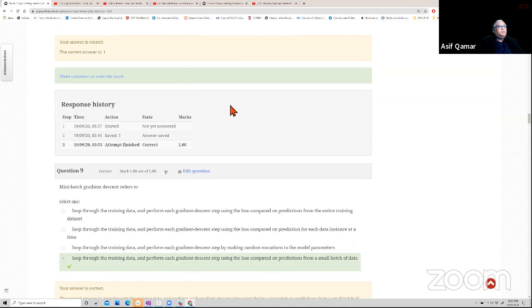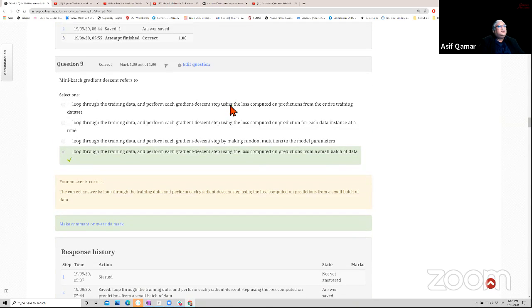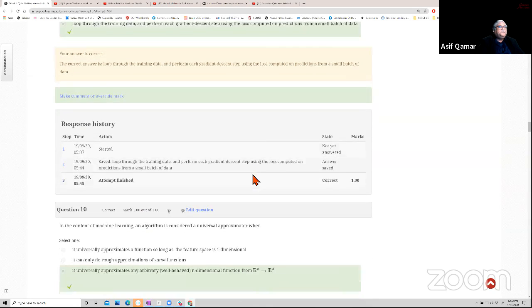Next question. A mini batch gradient descent refers to, you look through the data and you take the gradient descent from a small batch of data, not the whole data set, not only one, but usually a small batch of data. And implicit is that that number is between 1 and n. It's usually a small number. Typically, people start with 4, 8, 16, 32, 64. If you have really good hardware, 128 to 256 and things like that. But usually, you don't exceed that. You don't make it 1,000 or something like that usually, right?